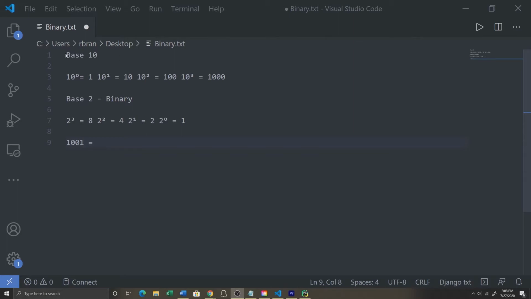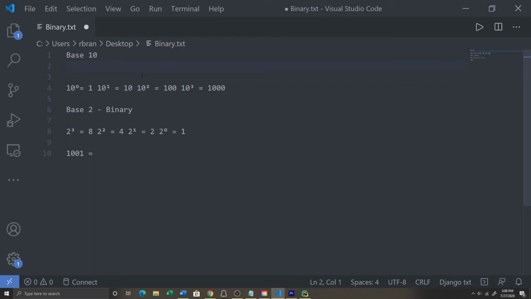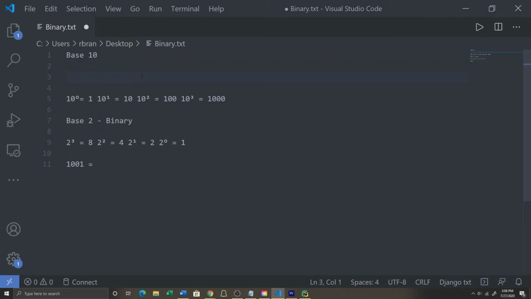So when we have our base 10 numbers, we can think that the positions of our numbers have a value associated with them in multiples of 10. So if we have a single number, the number 1, then it's simply equal to 1 because it's in the ones place, which has a value of 10 to the 0. However, if we had another number there, the first number would be in our ones place, so still equal to 1, but then the second number would be in the tens place. And of course, has a value of 10 to the 1, and we have 110 here. So 110 plus 1, and we have 11.